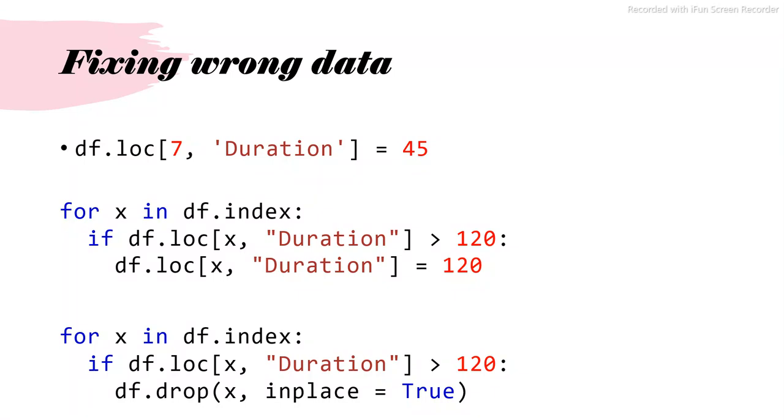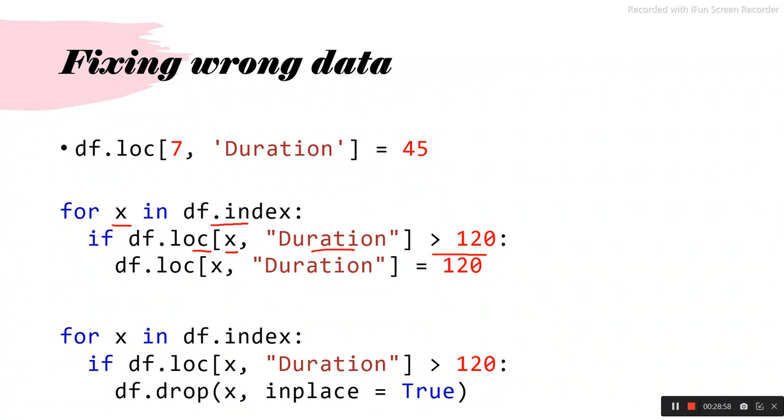In that case, you can fix some saturation point, some maximum value. So I am going to check here df.loc[x, 'duration'], where x is the row, one by one, for x in df.index. Df is the data frame and df.index is the index 0, 1, 2, 3, it goes like that. So df.loc[x] will be first the 0th row, and the duration column is greater than 120. 120 is 2 hours.